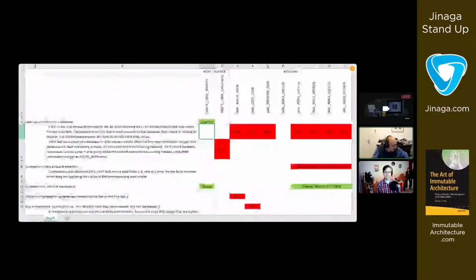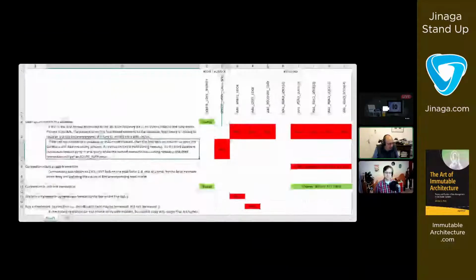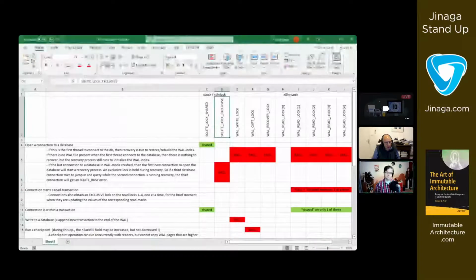Then if the last connection to a database in WAL mode crashed, then the first new connection to the database will start the recovery process. There is very little to find, but that takes an exclusive lock on the database itself, which seems normal because at that moment you restart a connection, you find an existing WAL file, it has not been deleted, and it contains pages which are not yet in the database.